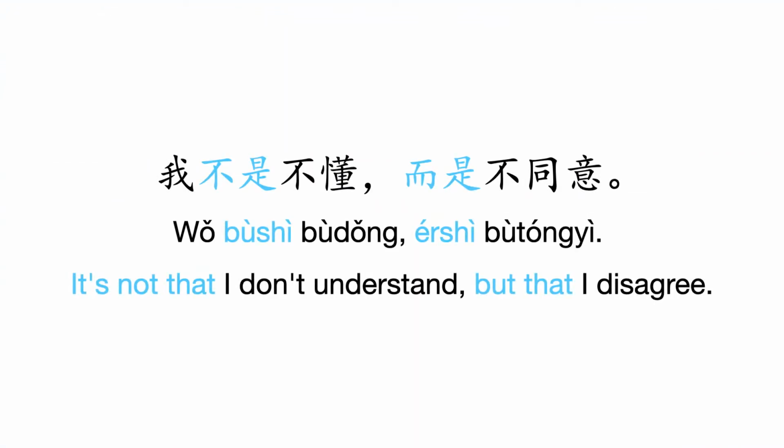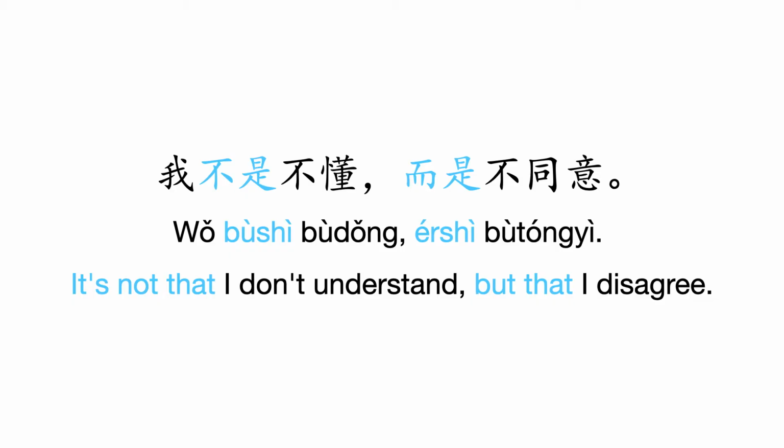So, sentence 2. Let's have a look at this one. 我不是不懂,而是不同意. If you haven't been learning Chinese for too long, this could be a bit weird to read at first. This sort of structure, the way it's 我不是不懂. I am not understand. So you could also say 不是我不懂. You could also flip it around as well. 而是不同意. So it's not that I don't understand, it's that I disagree. Okay, so fairly straightforward. Again, you could try and imagine a situation where that could be said.